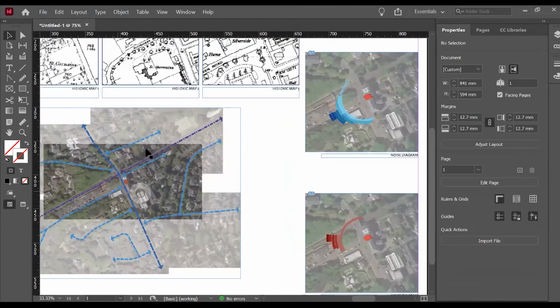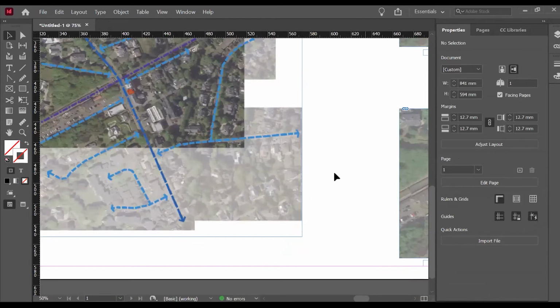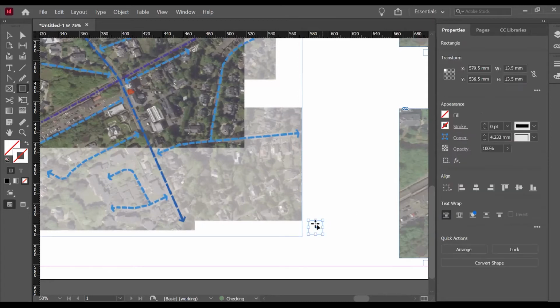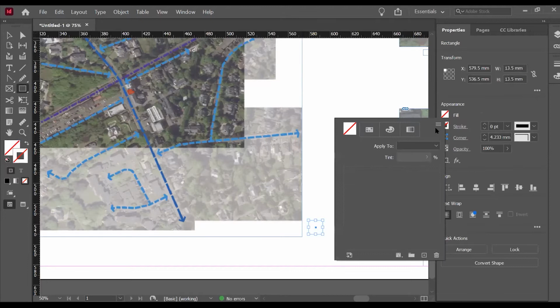Because now with this diagram, we don't have a key. So I'm going to show you how to make up a color key, like the boxes with the colors in it, because it is slightly different from Photoshop. So you're going to click on your rectangle tool here and draw a box. Hold Shift and it will stay a box. You'll notice there's no fill and there's no line. So you want to click on fill.